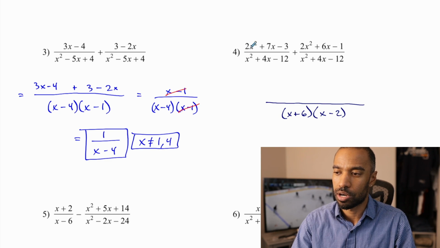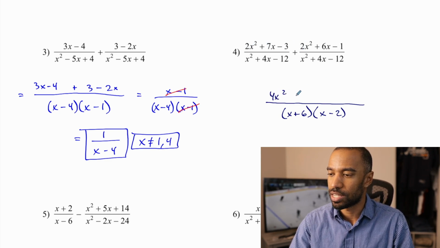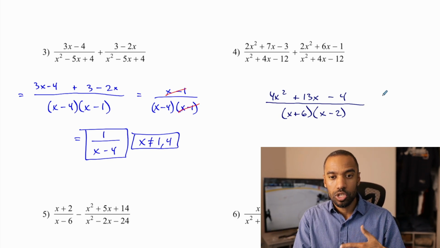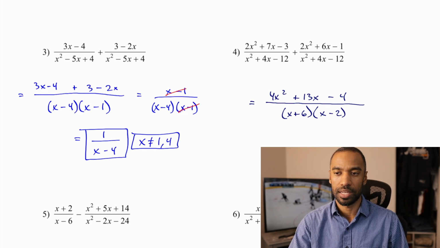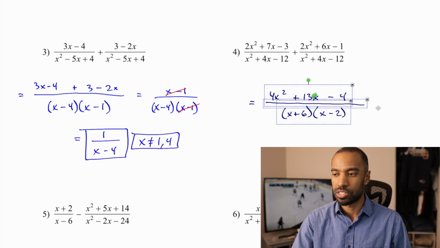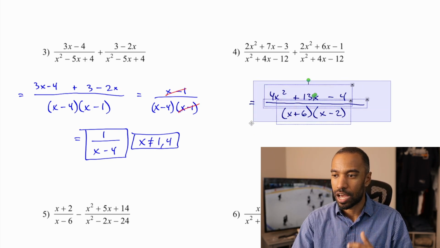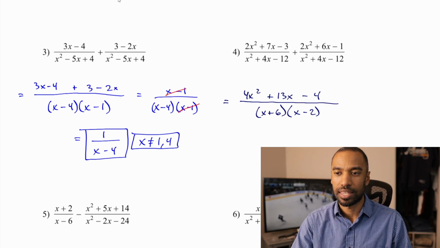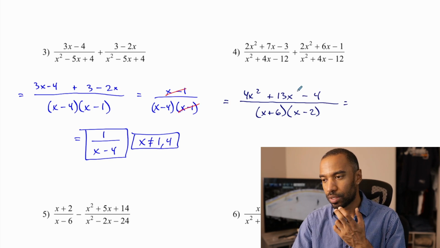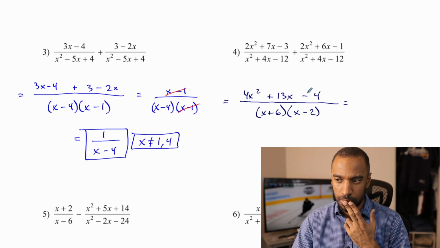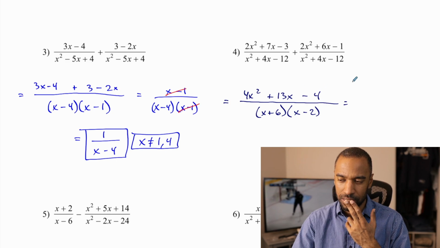So let's first combine like terms and do 2x squared plus 2x squared, 7x plus 6x, and negative 3 plus negative 1, like that. Now we should probably look to see if this quantity here is factorable, because if this one is here, then we can work to say, is there anything that we can cancel on top and bottom? So let's go and check that out. And I haven't done these problems before, so let's see. It looks like it, I was going to say it looks like it's possible. If this was a plus and that was a minus, wait.